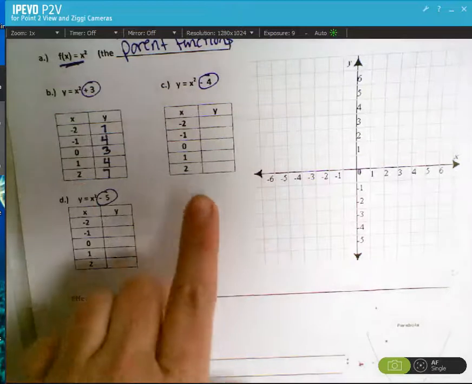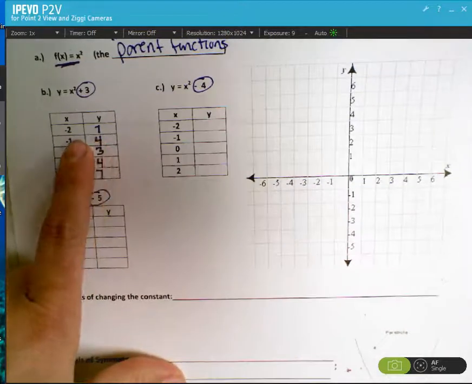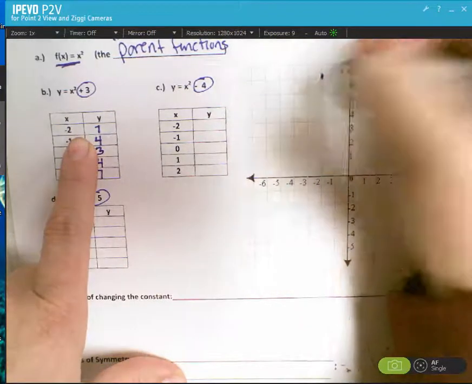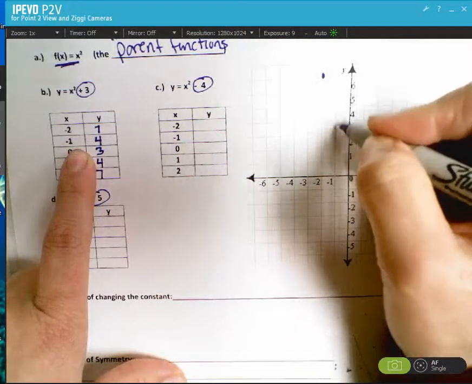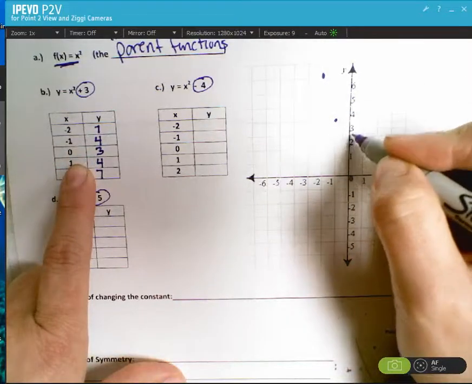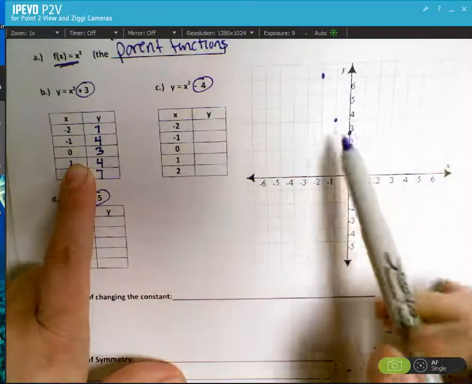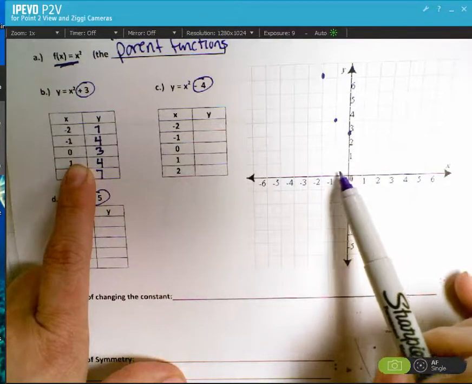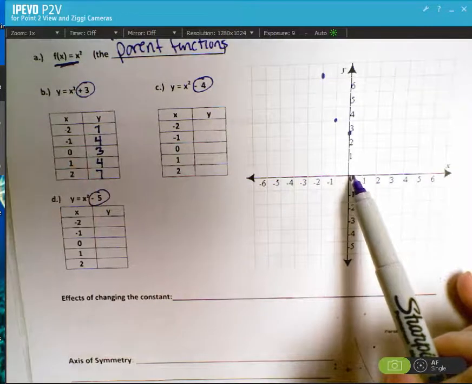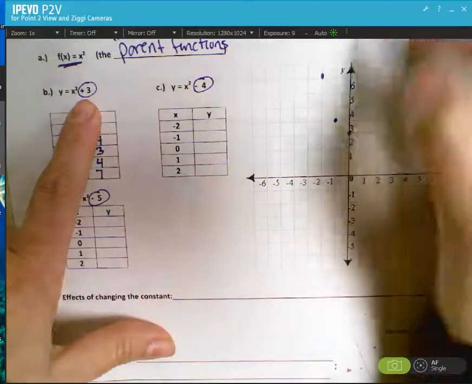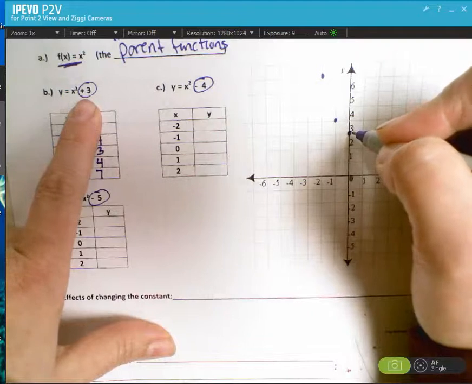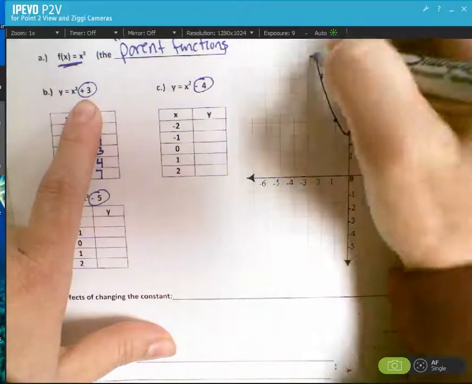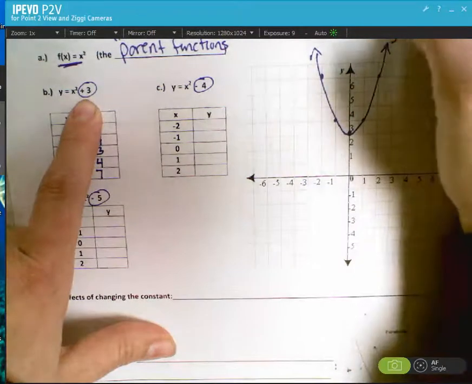So let's take a look at graphing these. Negative 2, 7. Negative 2, 1, 2, 3, 4, 5, 6, 7. Negative 2, 7 right there. Negative 1, 1, 2, 3, 4. I'm at 0, 1, 2, 3. We should be able to see the difference already. When we were graphing our other graphs, our curvy part was right here at the 0 when I didn't have any c terms. So if I look and see, I shifted it up 3 by adding a constant of 3. So I'm going to finish graphing these symmetrically through here, making sure it's curved at the bottom. That's y equals x squared plus 3.